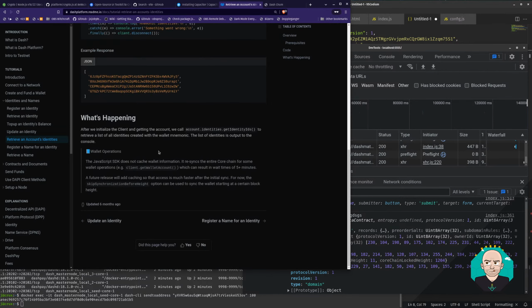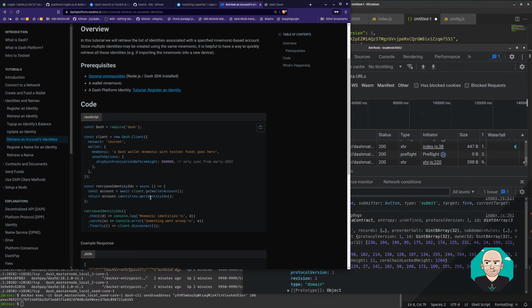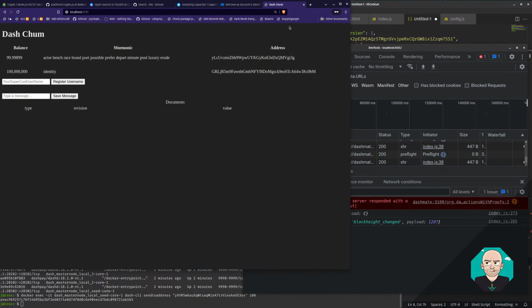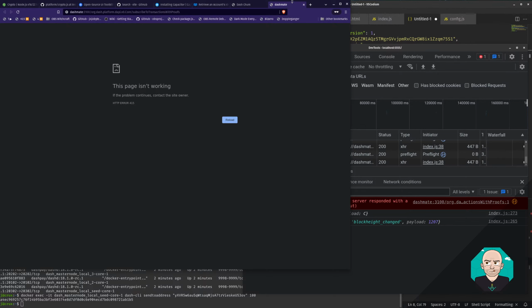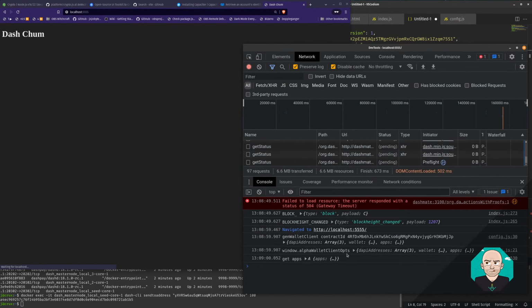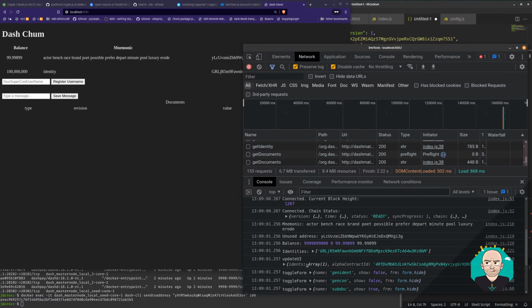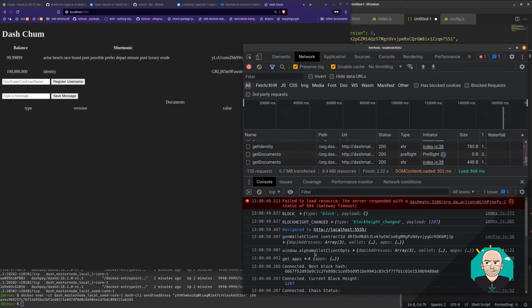I think I should be getting that already. Let's look through the logs on load and see what we're getting. Ooh, what failed? Subscribe to transactions with proofs. All right. Identities. That's only showing one identity. It's not super promising. What else do we have here?